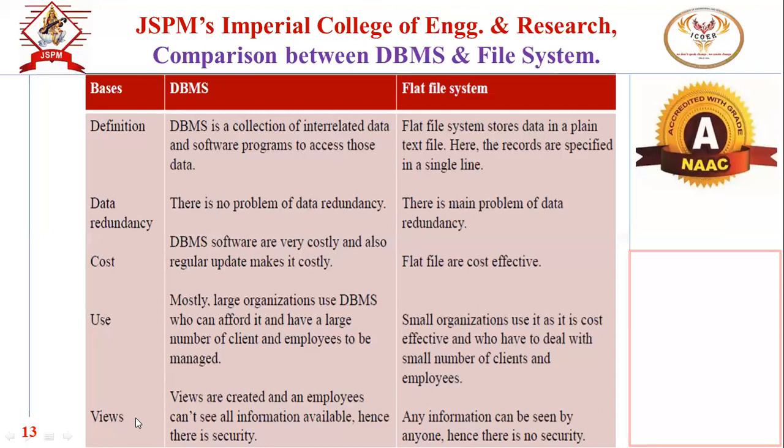And again, there is a comparison based on views. Views are created so an employee can't see all the information available. Hence there is security, meaning there is no unauthorized access in DBMS. But whenever we are going for a flat file system, any information can be seen by anyone. Hence there is no security. So all of you are getting this difference between DBMS and the flat file system, which was used in earlier days. All of you are getting what I'm saying? Yes, sir. Okay.